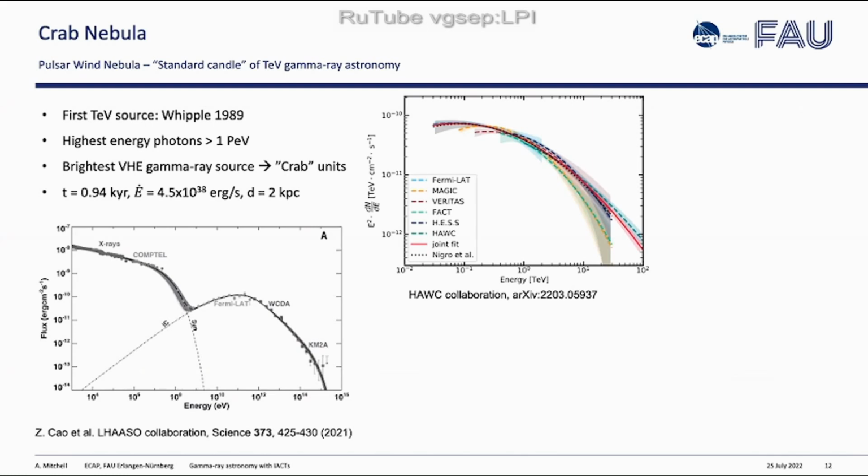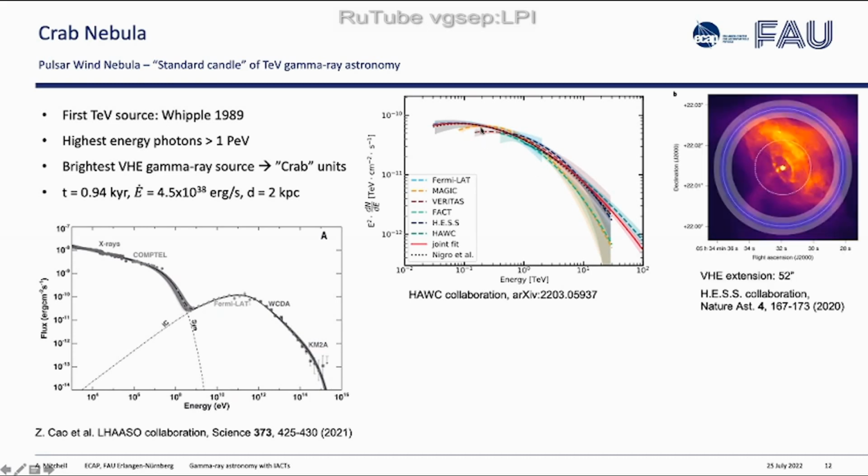Okay, to highlight a few source classes individually, we can start with the Crab Nebula, which, being the first TeV source detected, has become more or less a standard candle for TeV gamma ray astronomy. It's one of the highest energy sources known. There have been photons from the Crab Nebula seen by LHAASO extending up to 10^15 electron volts, and it's one of the brightest, which led to the adoption of crab units, which is a very arbitrary sense of how bright a very high energy gamma ray source is compared to the Crab. Some recent studies that were done utilizing open source tools and common data formats have shown that you can combine data from multiple experiments to get the best fit, or the joint fit measurement, of the Crab spectrum.